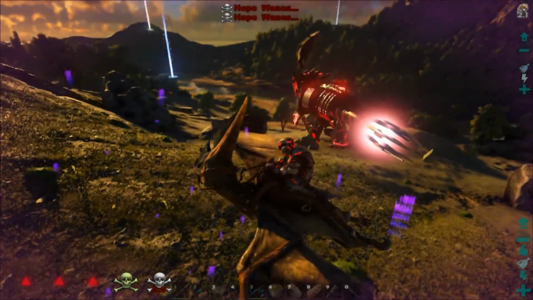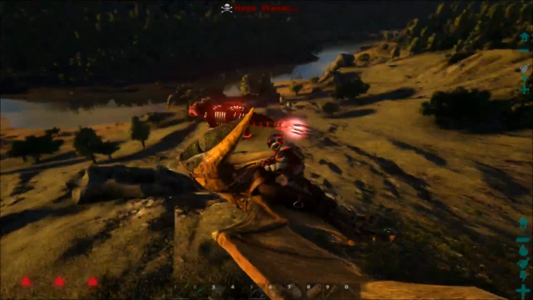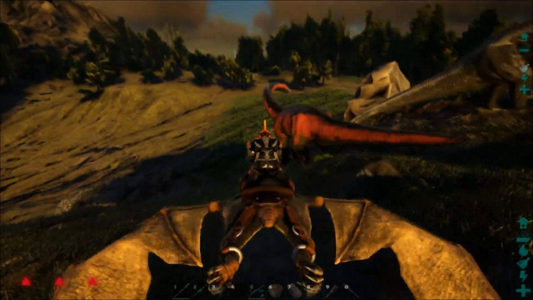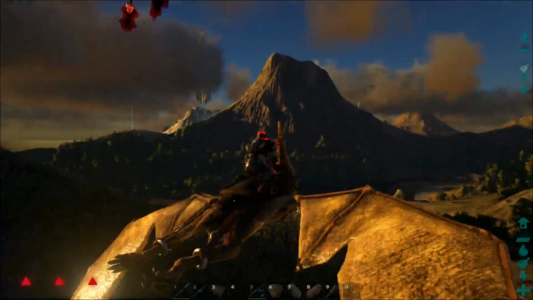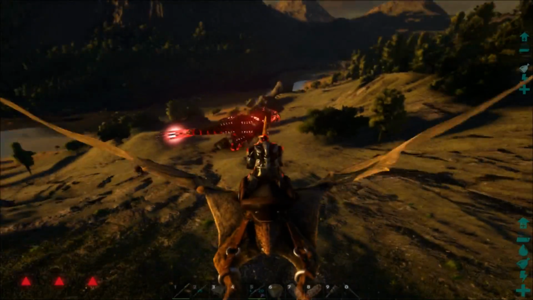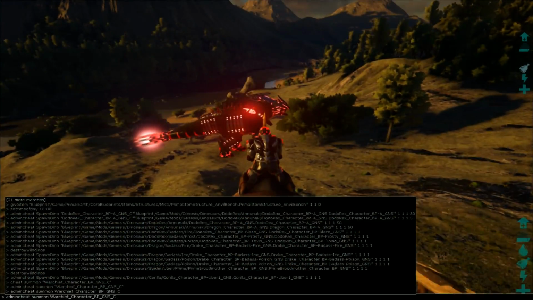Because as he walks, he destroys rocks in general. Oh, there's some of the Brontos. Look how awesome their color scheme looks. Look at that, it's nice and red. But yeah, this guy summons little dragons, and he's just metal, just badass is all I can say.